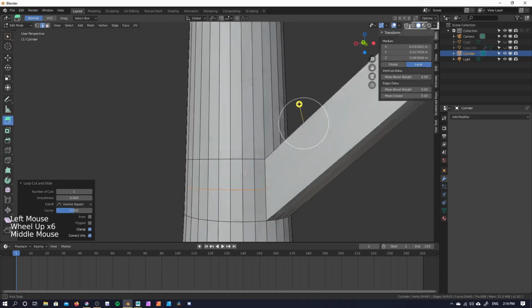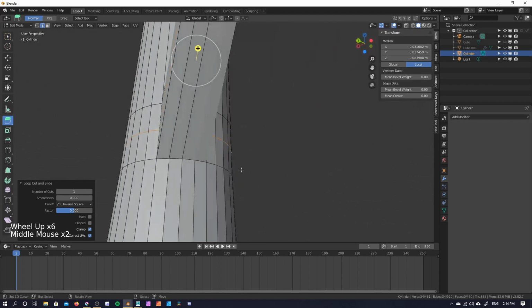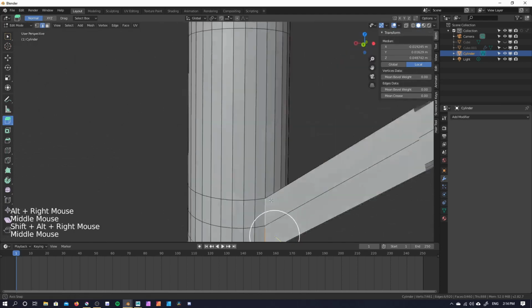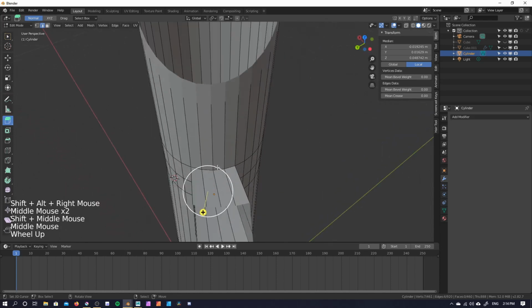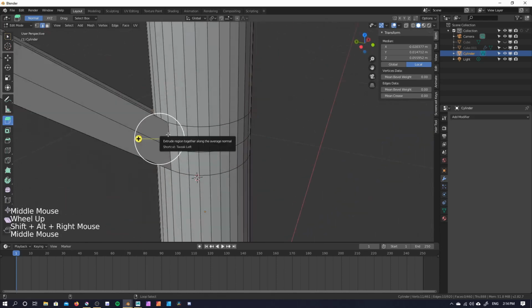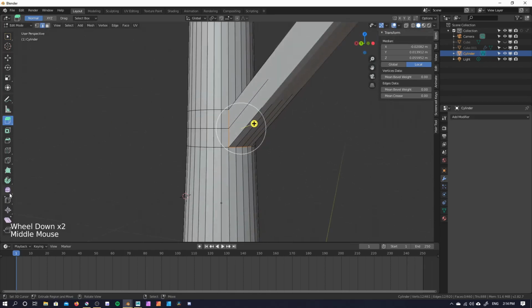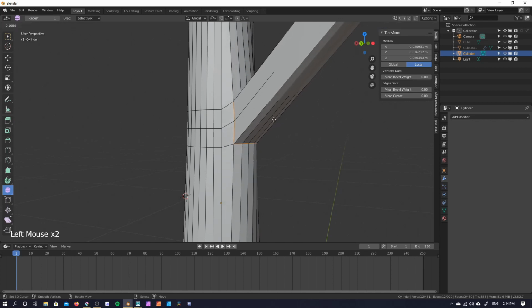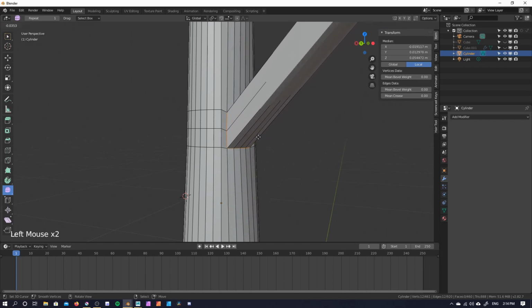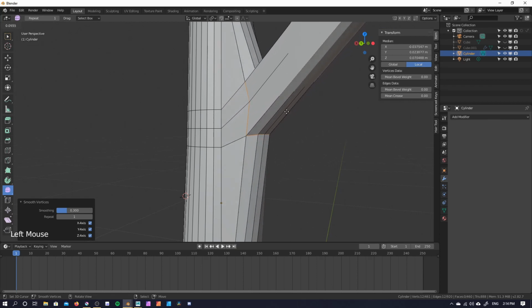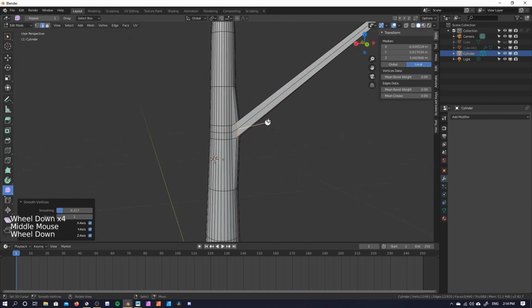And then if I want to smooth out this thing to be rounder, I can click on these edges, Alt clicking on those edges each way, like so. And then I can use the smooth tool. The smooth tool averages out our branch, so it gets a smoother transition to the branch.